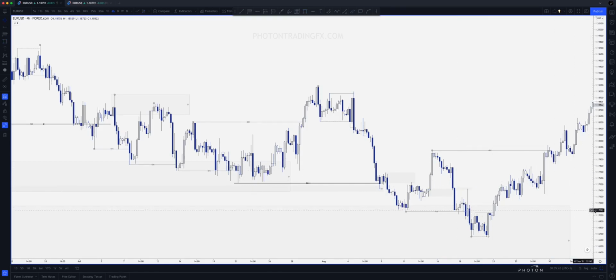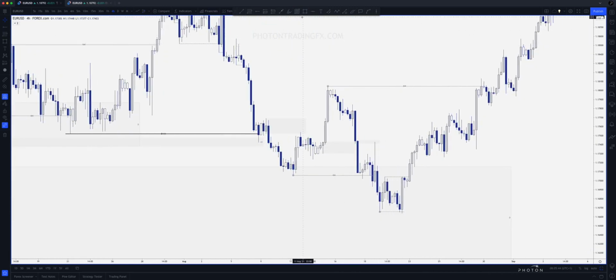And then boom, what happens, right? This was a news announcement where we had a bit of volatility and manipulation, but you can see, even though the markets are random, we never know which way price is going to go and when it's going to go, what isn't random is where a lot of those big orders are sitting in the market. So though we get this big volatile spike during a news announcement that happened back on the 18th of August, right, at 6 p.m, so probably around FOMC or something like that, what happens? Price spikes up, it seeks where those orders are.